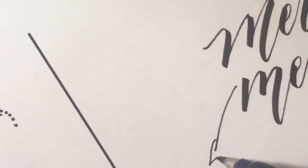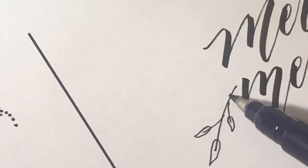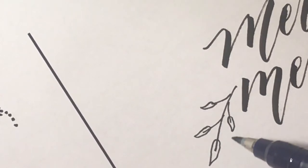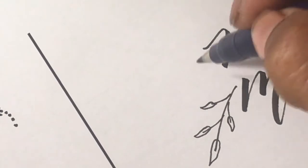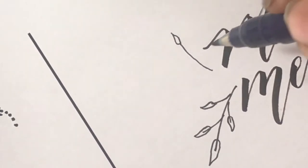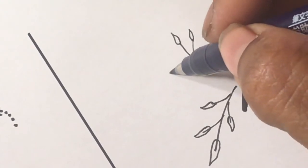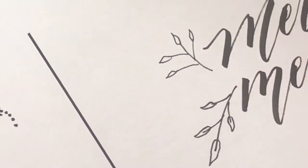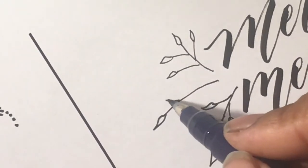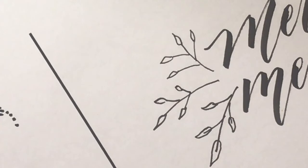So sometimes the line from the stem, literals will use that as their actual leaf that they're drawing. However, sometimes you don't want to use that and you want your leaf to be completely blank. Okay. So I just like to mix it.